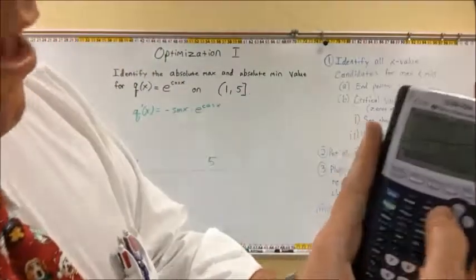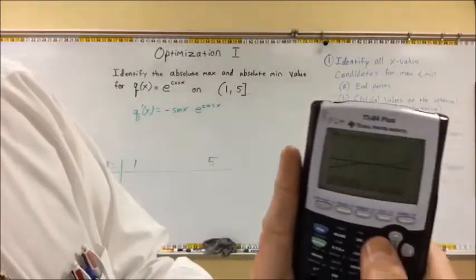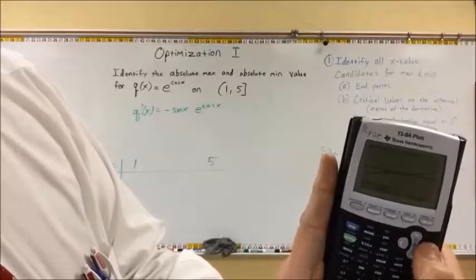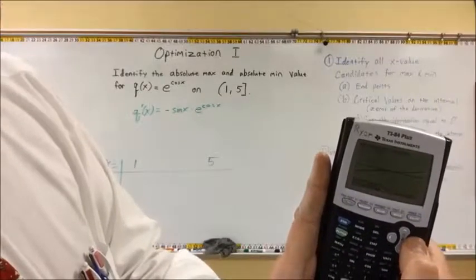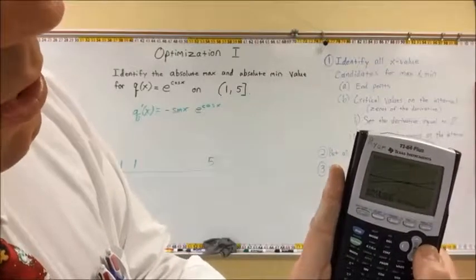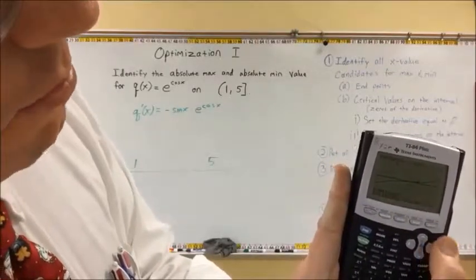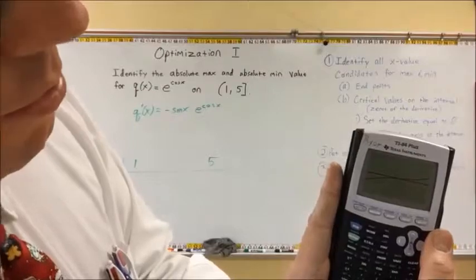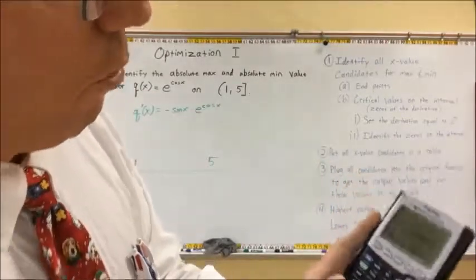I'm just going to arrow left to make sure I'm on the left side of the 0. Press enter. Then I'm going to arrow right. Make sure that I am on the right side of the 0. Keep going. All right. Press enter. Then guess. It says that there's a 0 at 3.141592.